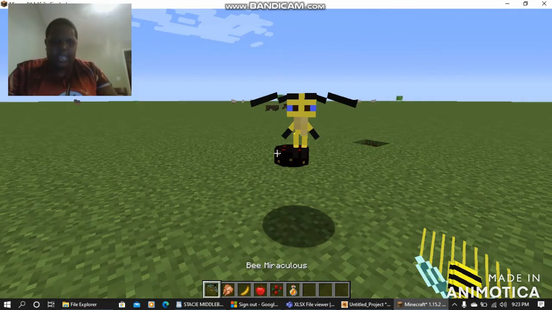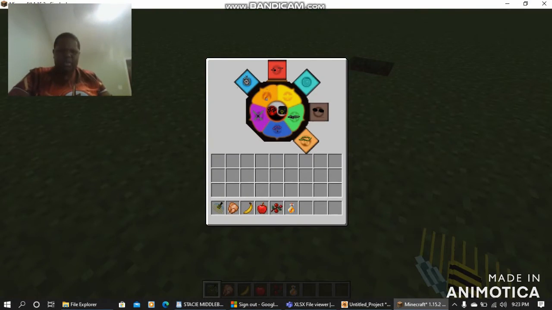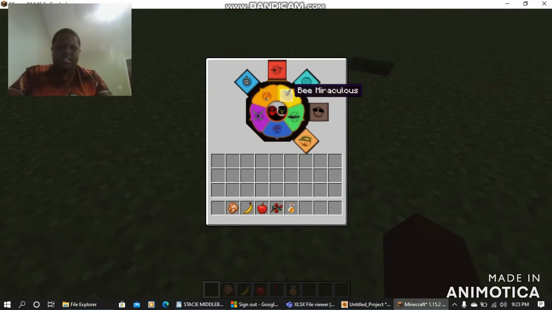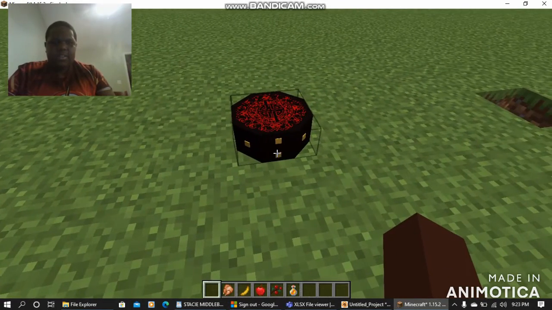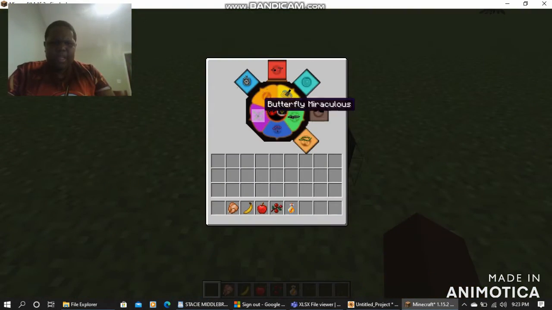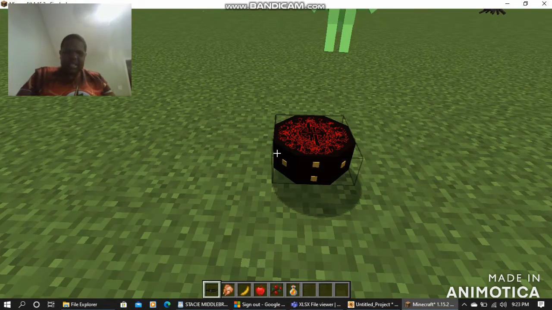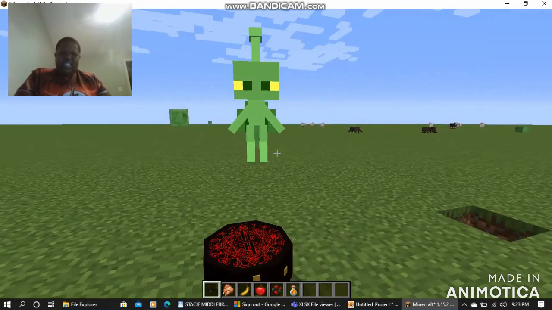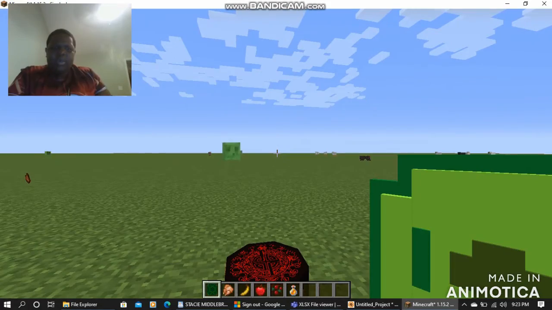Okay, and now we can put her back into the miracle box. And now we get out. Not that one. This one. This is Waze. And you get a turtle shield, this is what you look like, blah blah blah.